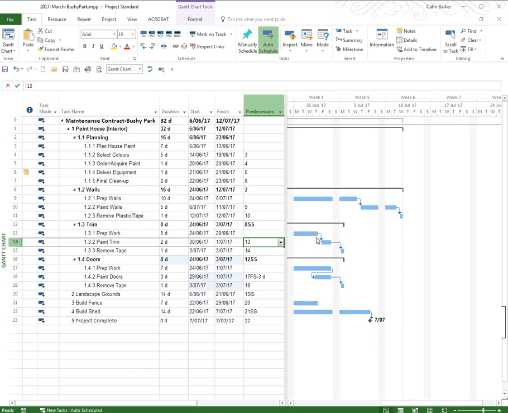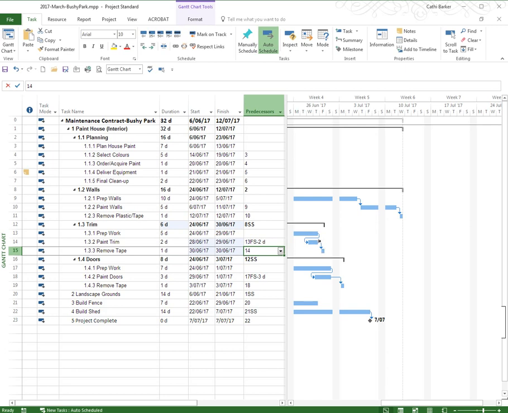Again, I don't have to wait for all the prep work to be done. 2 days off the completion, or 3 days into the prep work, I want to start painting the trim. So I change the 13 to 13 FS, and this is the only time you add FS for a finish-start, normally just a plain number, but we add FS if we're adding a lead like this, which is a negative, or if we're adding a lag, which we'll look at shortly. So minus 2 days.